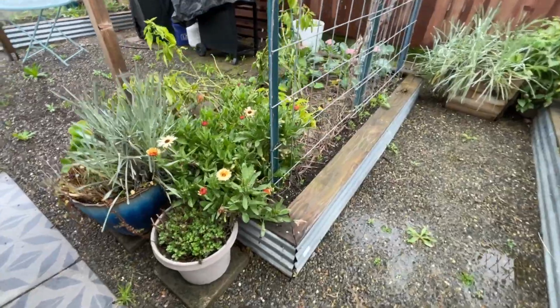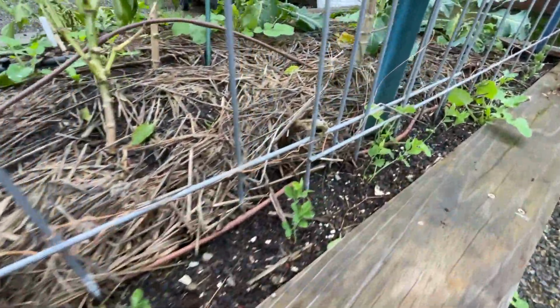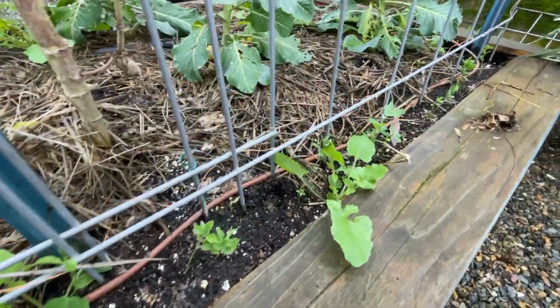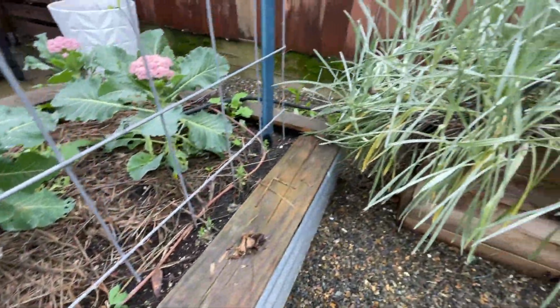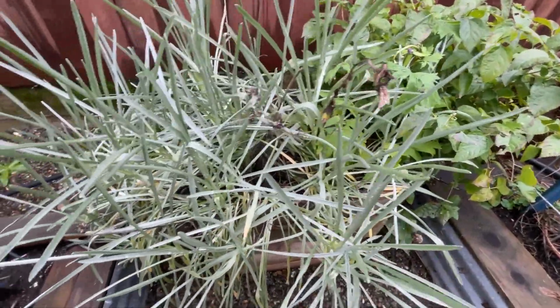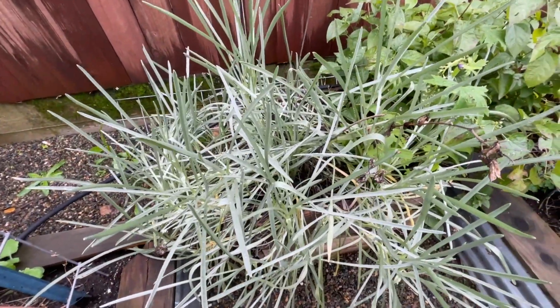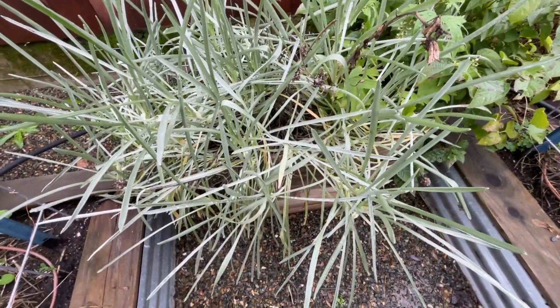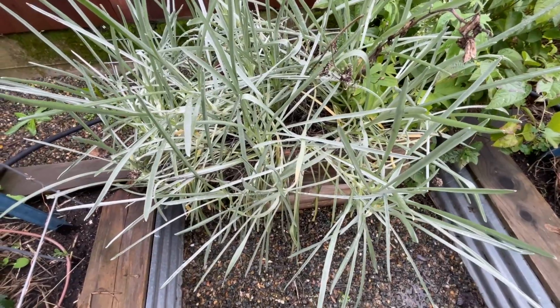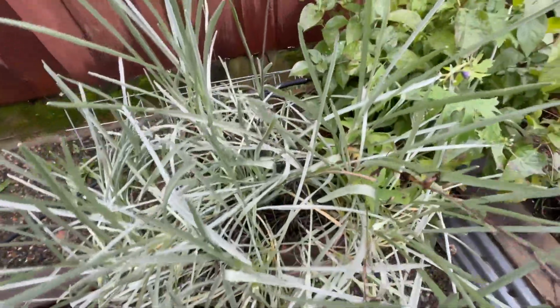And in here along the arch, we planted some more peas right along here, and kind of the same story with them. Nice weed growing. Some of our perennial flowers are doing pretty well over here. So this is that drumstick flower. It has the little yellow balls on it. That's super cute. And I planted this a year or 2 years ago, so it's really filled out this box, which is pretty cool.